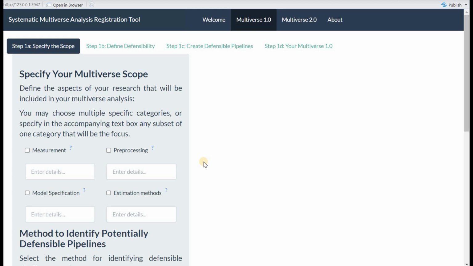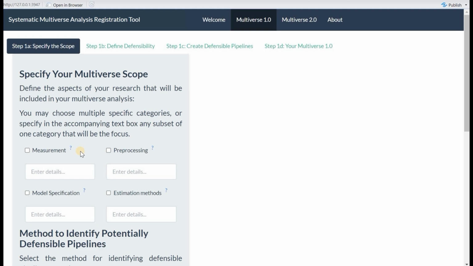A multiverse analysis can be focused on reporting robustness to one of these stages in particular, such as data processing, or it can span multiple of these stages, for example, reporting robustness to data processing and model specification. Here you should select the stages of your workflow where you will be considering the possibility of alternative defensible options for your research question, study design, and data. If you're unsure what each of these labels represent, you can hover over the question mark for a definition.